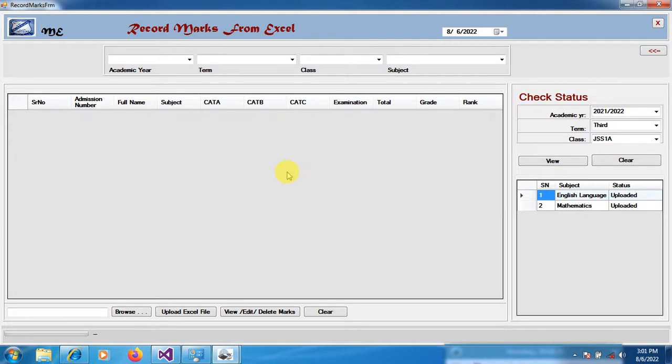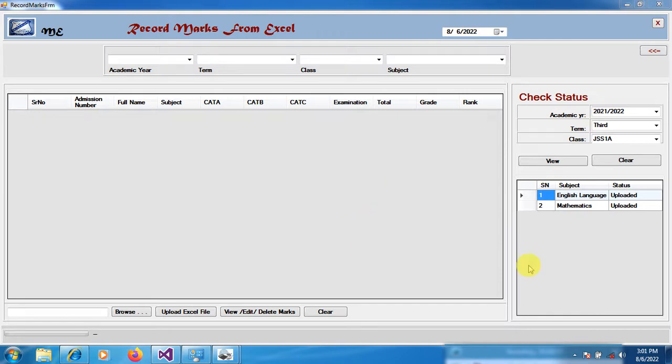Now, in an event where the teacher discovered maybe he did not enter a particular mark correctly, what happens? The teacher has to contact the director, who will give him permission to amend that mark.